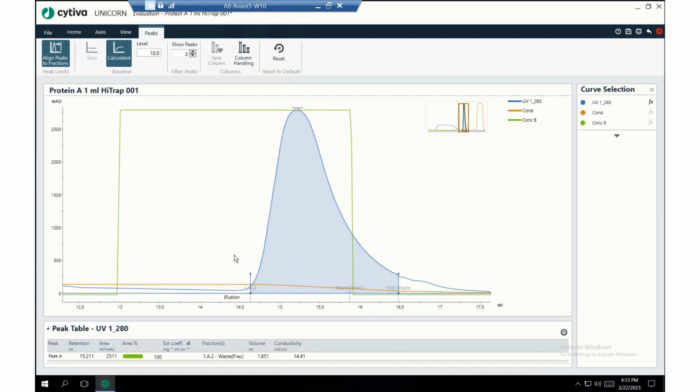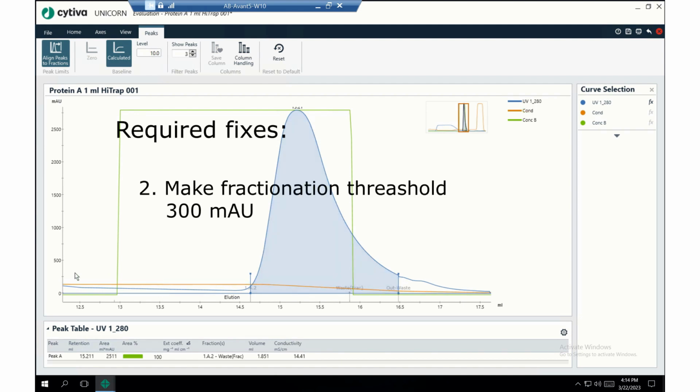So let's say we want to collect something that's a little bit closer to this, but also we'll need to change the peak fractionation parameters, because right now the setting is 100 milliabsorbance units. 100 milliabsorbance units is still going to take us out here well beyond this point. We want to make a nice tighter peak so we get more concentrated antibody. To do that, we're just going to increase the peak fractionation parameters. So instead of 100, we're going to maybe do 300 or 500. All right, once we've done that, we'll turn on Scouting.